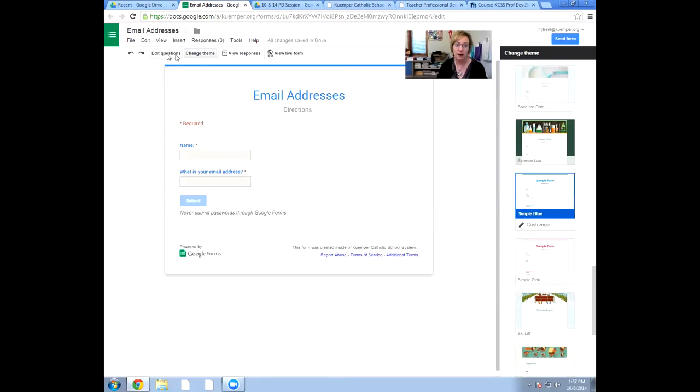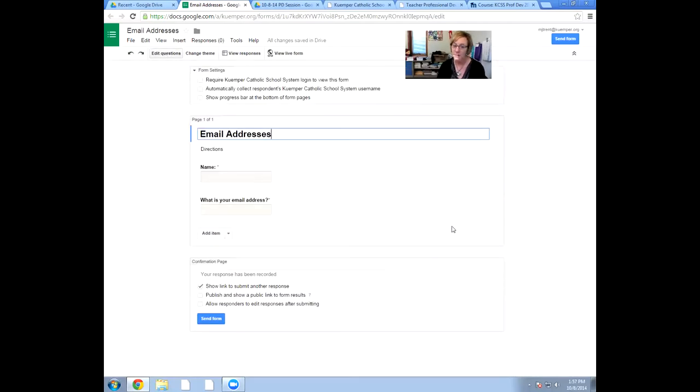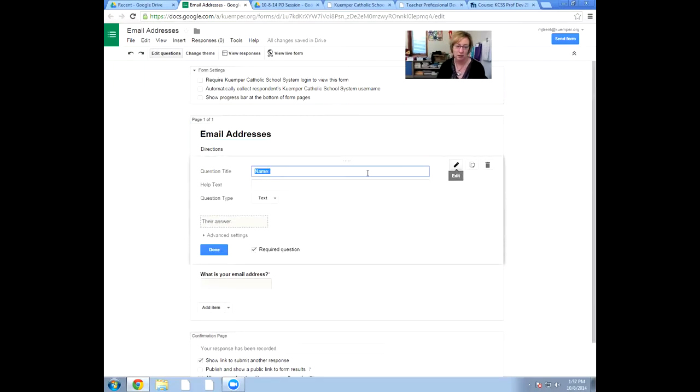Now, if I want to go back in and say, oops, I spelled something wrong here, I click edit questions right here. And then it takes me back to where I was. And notice as I mouse over these, what do you see that's appearing over the right? Menus, right. This pencil means you want to go back in and edit. So I can click that and I can go back in and change something. If I want to, this one is to copy or duplicate that question. So for some reason, you might want to duplicate. And this is to delete a question, okay?